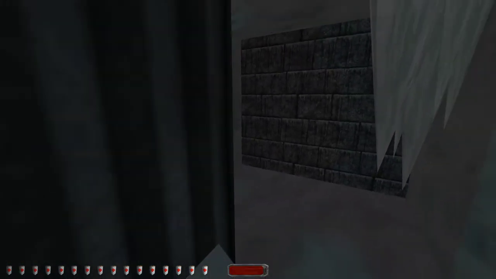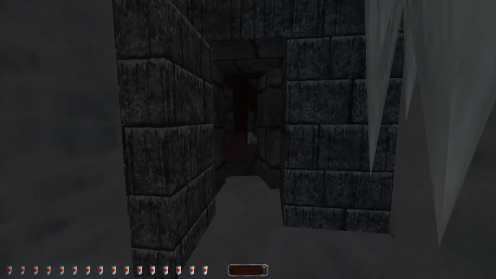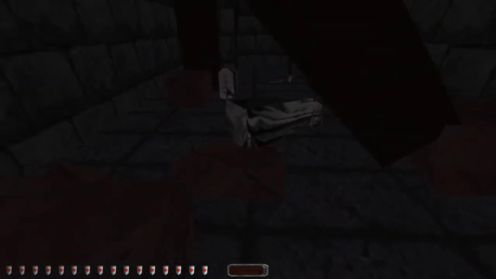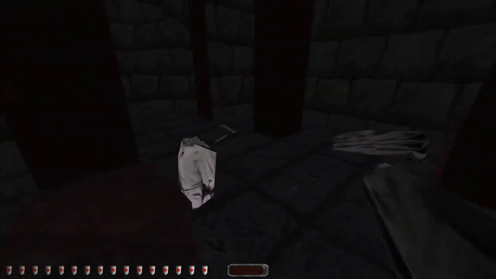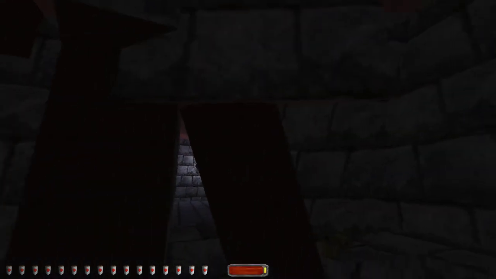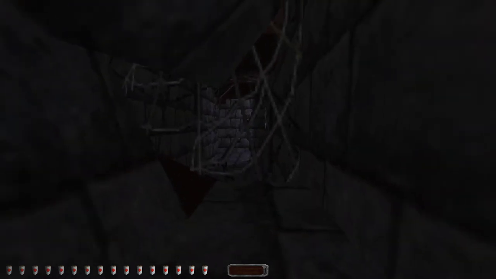More water? On this side. A secret door. I think I like that. 2 secret doors, and they sound rather wooden. Okay, this is a storeroom? There's some crushed statues. Broken sword. Sword hilt. Can't go this way. Alright then, can't go that way. I hear more spiders, damn it.